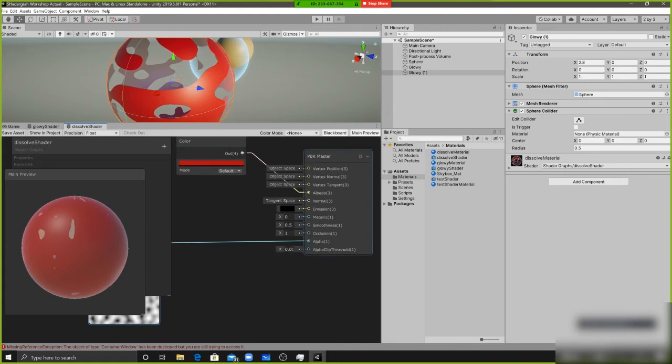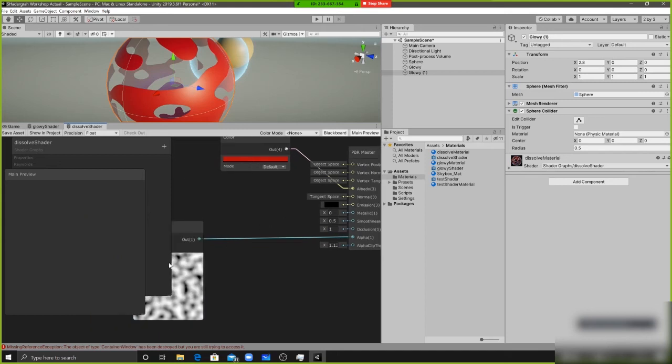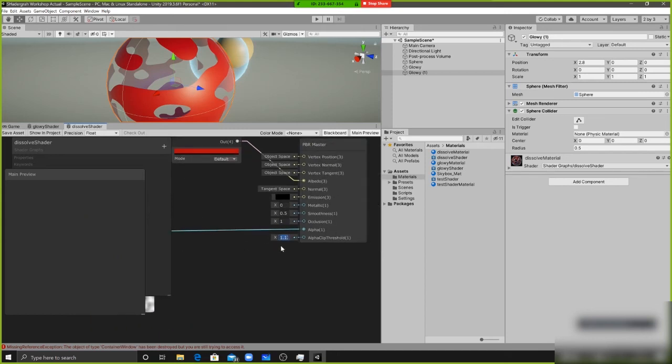And then if we pull the alpha clip threshold to 1, anything below 1, which in this case is everything, is going to be clipped. So the entire object is invisible.